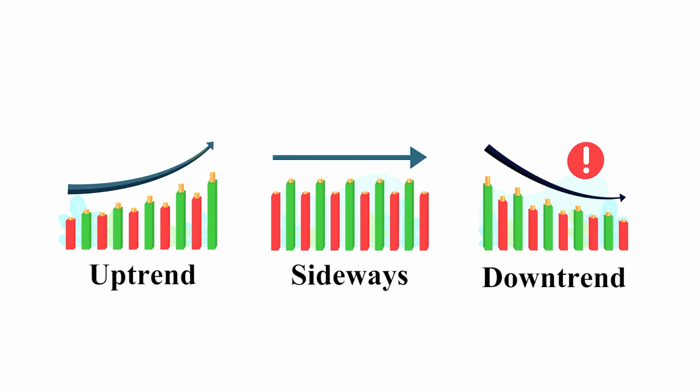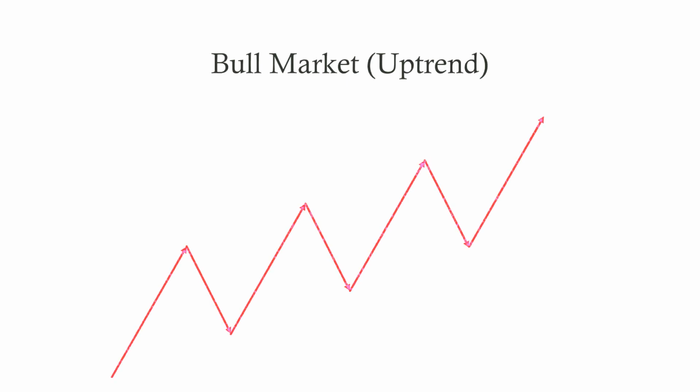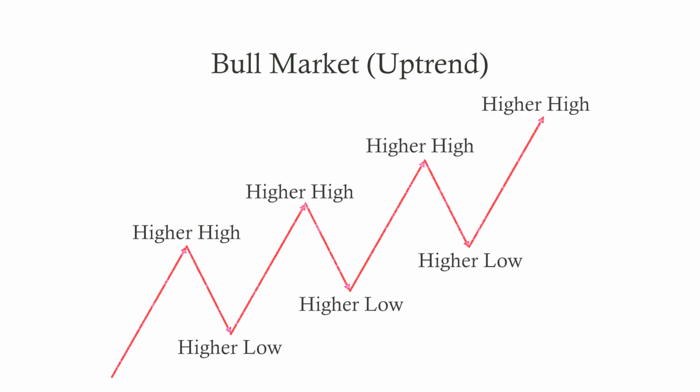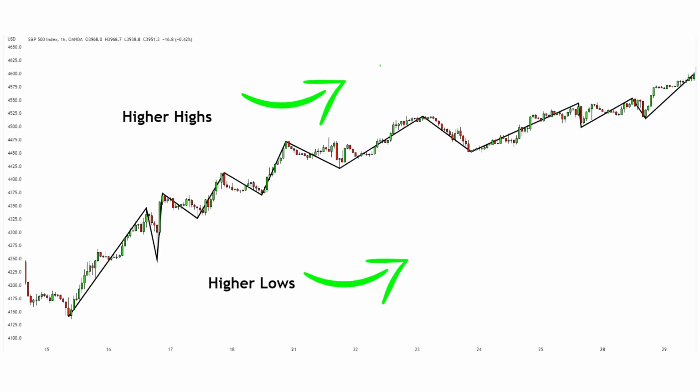Let's first observe what happens in a bull market or uptrend. In an uptrend, prices rise because buyers have more power than sellers, so the upwards price movements are larger than the downwards price movements. This creates the main characteristic of uptrends, which is the presence of high highs and high lows in the price chart. High highs mean that buyers are strong enough to create progressively high levels in the price chart. High lows mean that buyers are progressively starting the new upward price movements at a higher price. In this chart, you can see a real example of a clear uptrend or bull market. Notice how there are high highs and high lows throughout the entire trend.